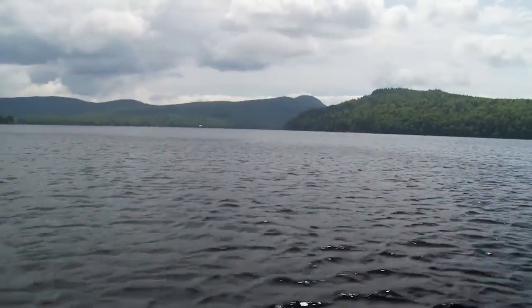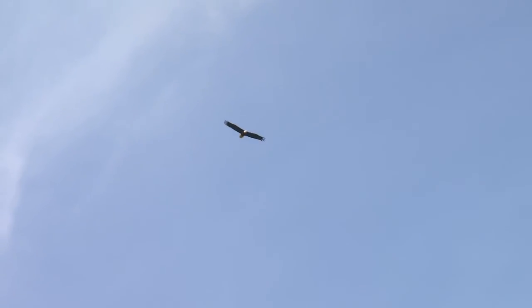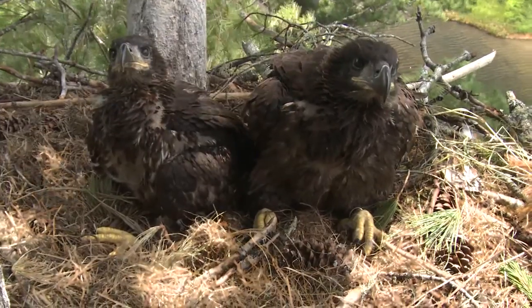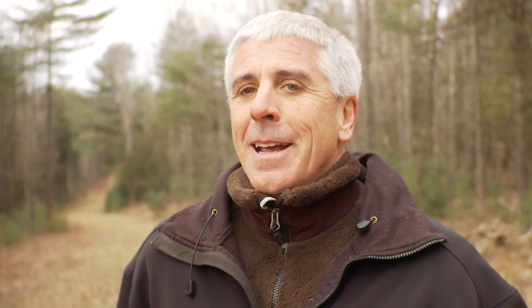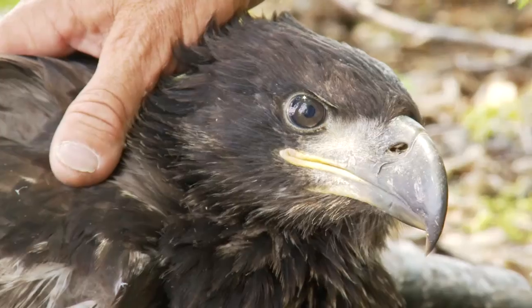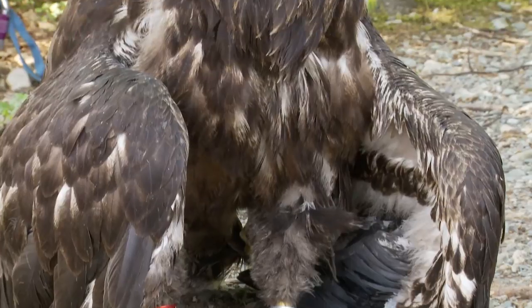From my standpoint, I would say the eagle work is some of the favorite work that I do. It's a real treat to be able to be allowed to climb these trees and handle these birds up in the nest. They always nest in these impressive settings with a view out across a remote lake in northern Maine, and the scenery is tough to beat. They're just a great species to work with — they're passive but yet they're large and impressive, so it's a unique mix.